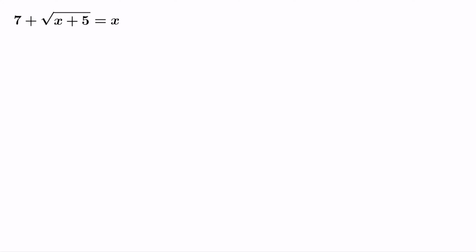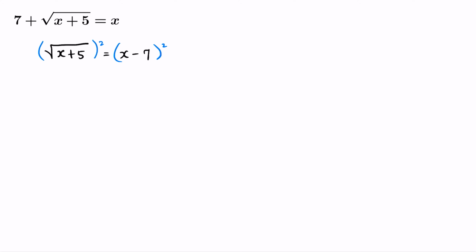Now let's look at this second radical equation here. Again, our first step is to isolate a radical. There's only one radical here, so let's isolate that to the left-hand side of our equation. So the square root of x + 5 equals x - 7. Now let's get rid of this square root, so let's square both sides of this equation. Again, this tells us that we have to check the obtained values at the end of our solution.